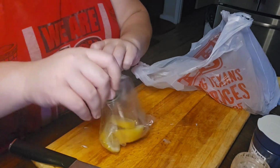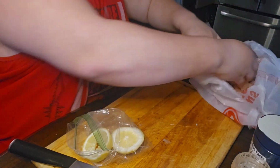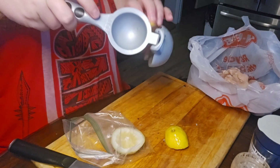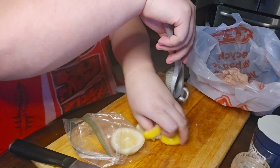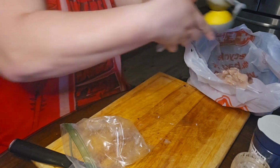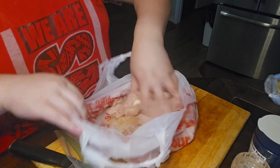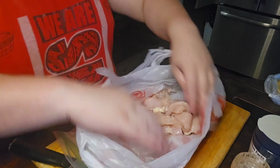Then we're going to get some lemons. We're going to squeeze the lemon juice over our chicken here. The citric acid in the lemon juice will help tenderize our meat a little quicker than if we were to just leave it with seasoning and let it sit for a bit on its own. Alright, good. All mixed in.